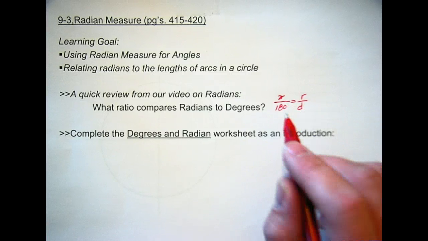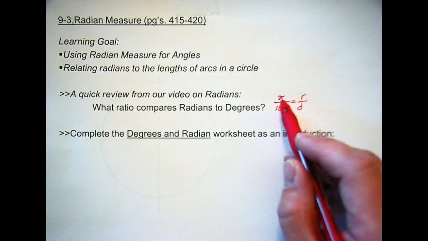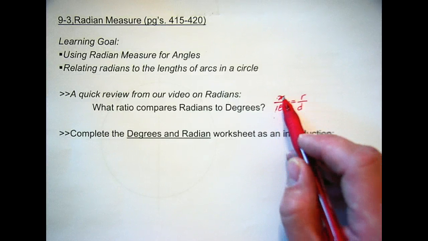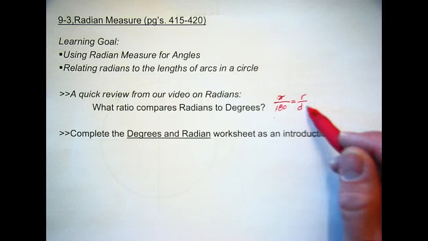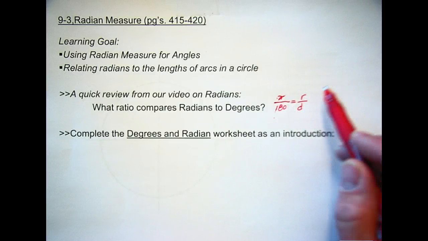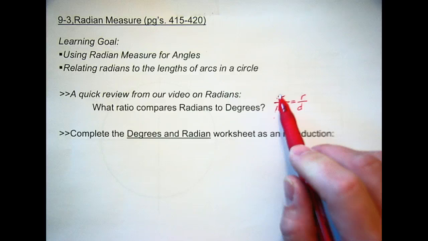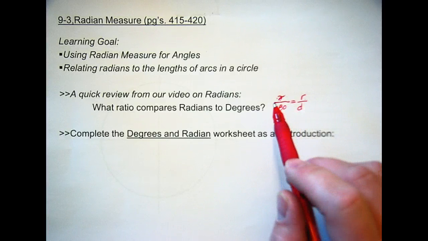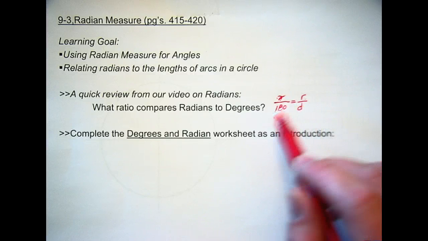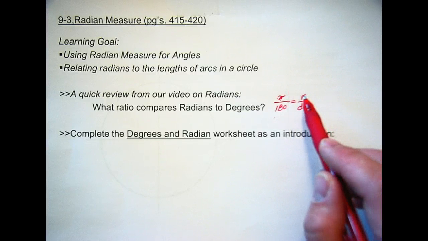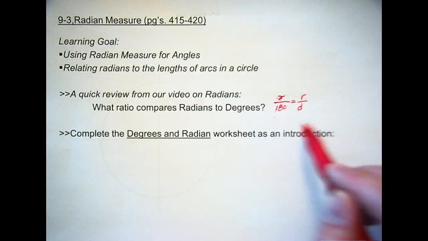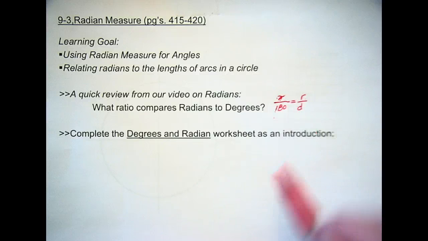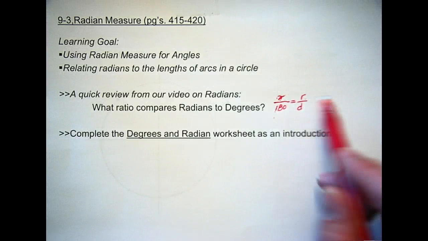Now for those of you that were gone, the worksheet said 2 pi over 360. Well, 2 pi over 360 reduces to pi over 180, so we changed it to that. It may have been a bit different, but we simplified it to this on Friday. Okay, so pi over 180 is equal to our radians over degrees.